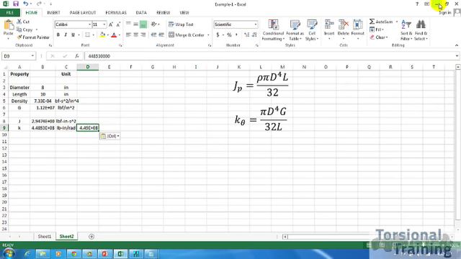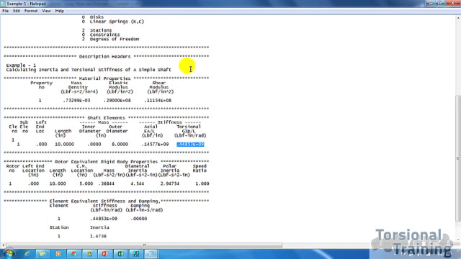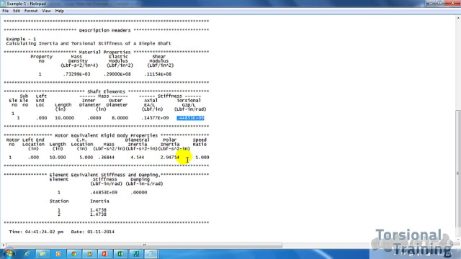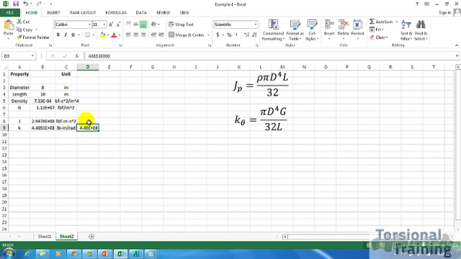Similarly, going back to the OT0 file, we have the polar inertia calculated, which is right here, and I'm going to copy this number over to compare it with our hand calculations. So copy, open up Excel, and there you go.